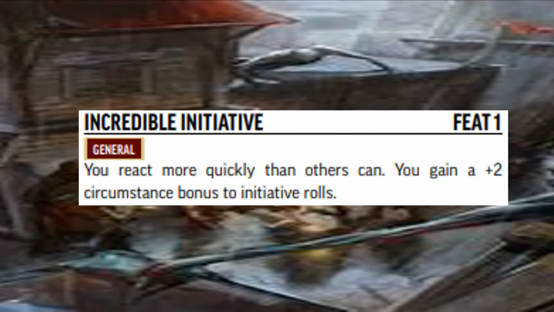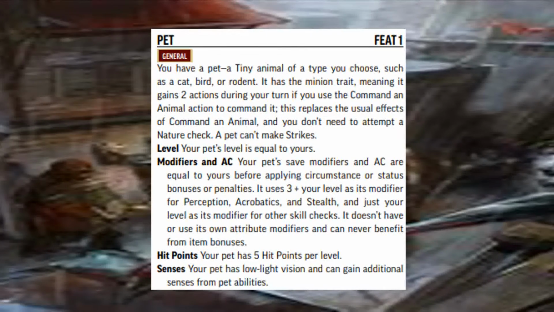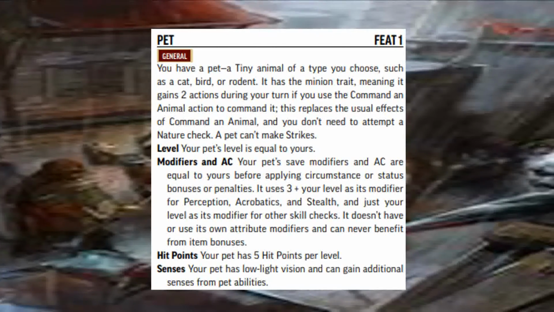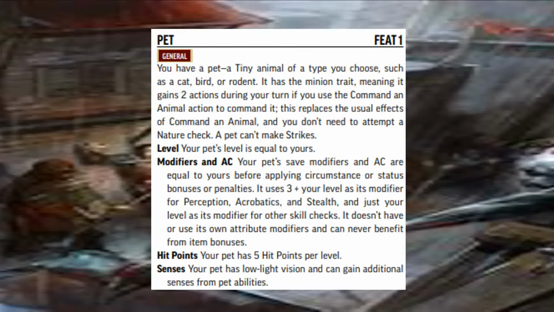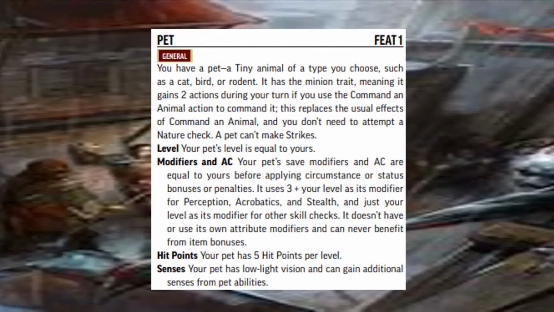Next we've got that brand new general feat called Pet. This essentially gives any character a lesser version of a familiar. I'm not going to go into familiars in this video. That requires its own video by itself. However, there are some differences between this feat and having an actual familiar.